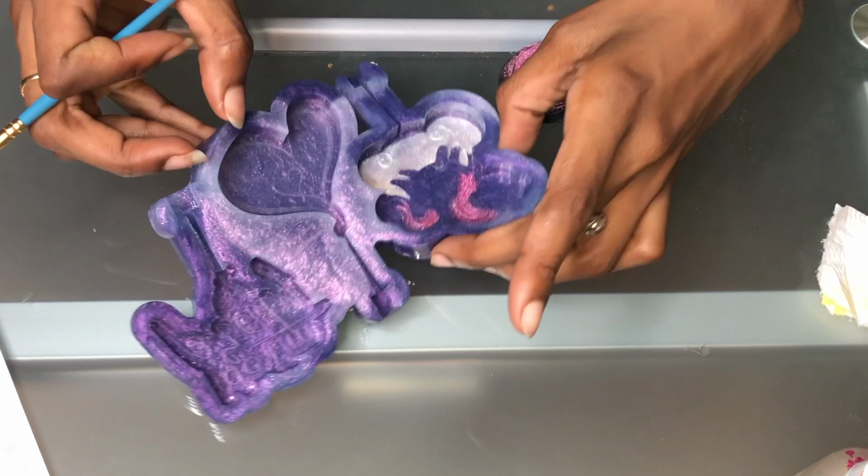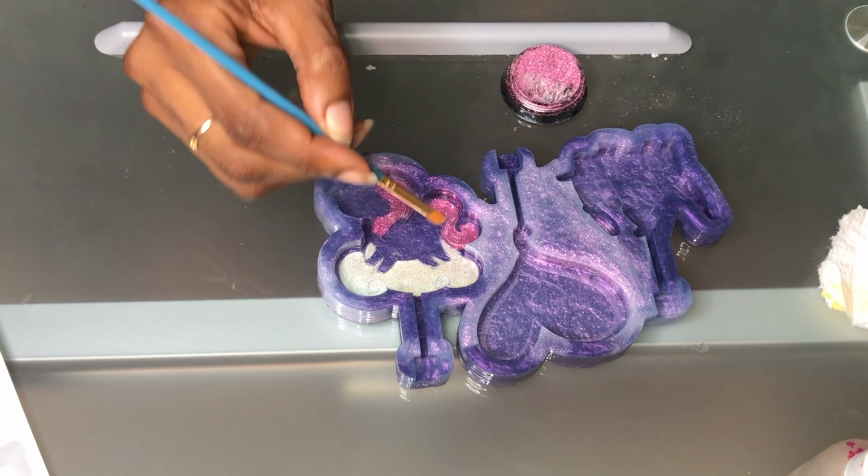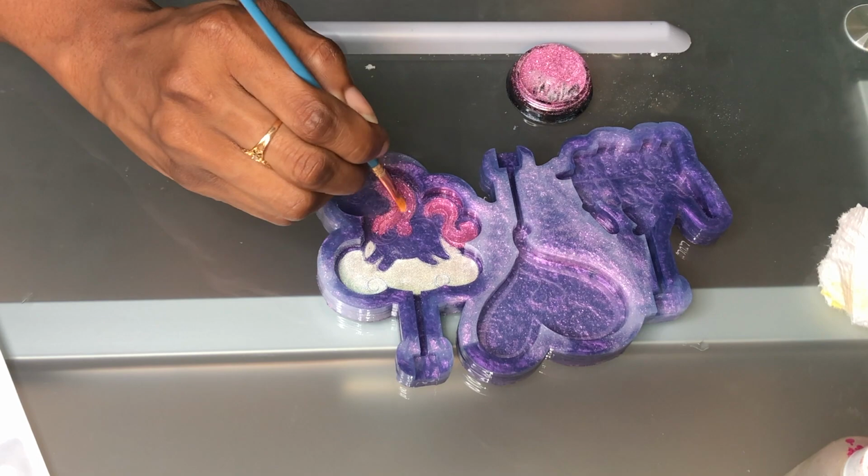I'm using that same paintbrush and I'm just going to brush on a pink holo powder onto the hair and the tail, like the mane and the tail of the unicorn. And it's just going to give it some pink hair and make it look really pretty and really dainty. I'm just going for a really cool, funky, girly look with these. This is a really girly set.